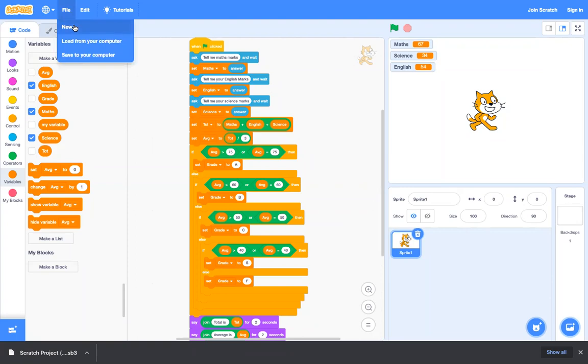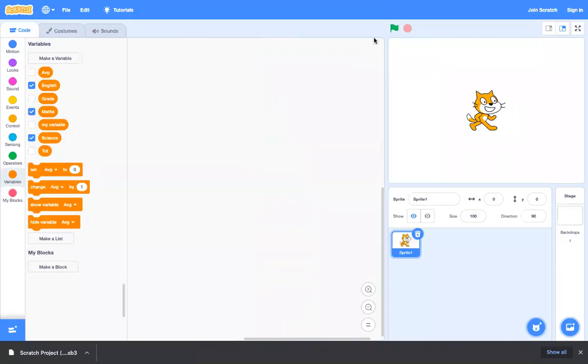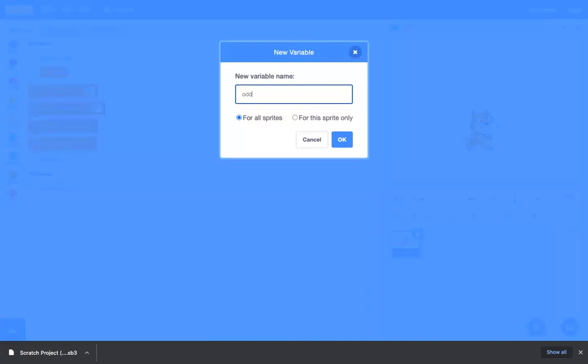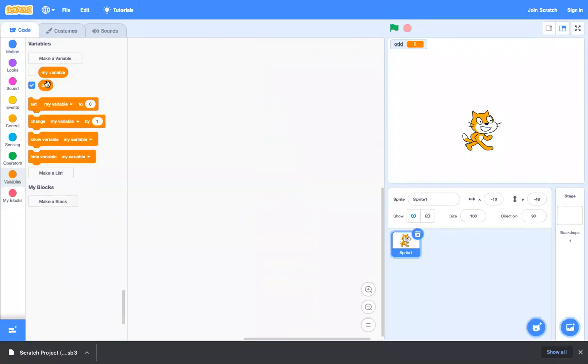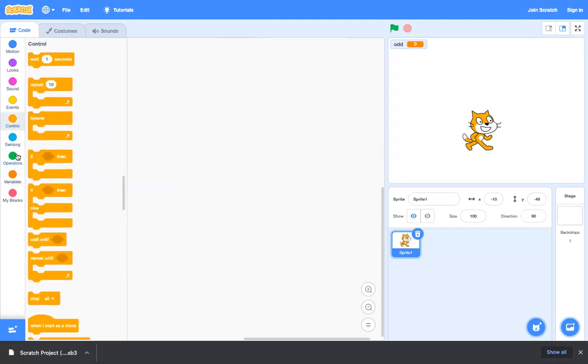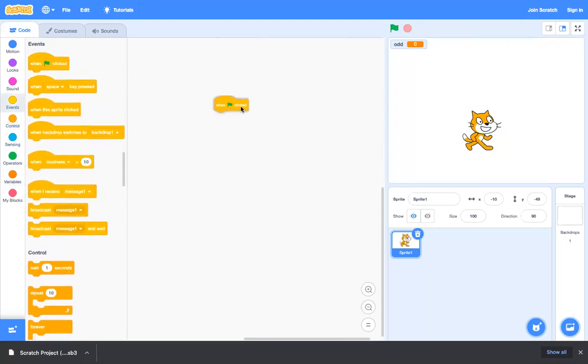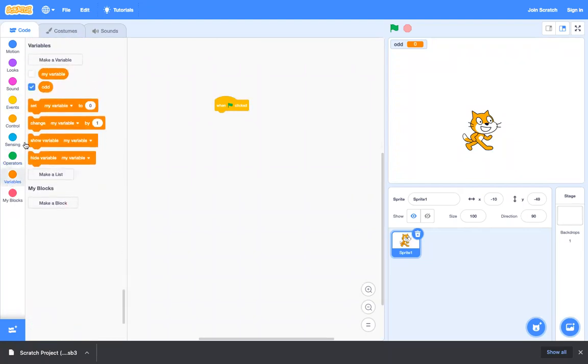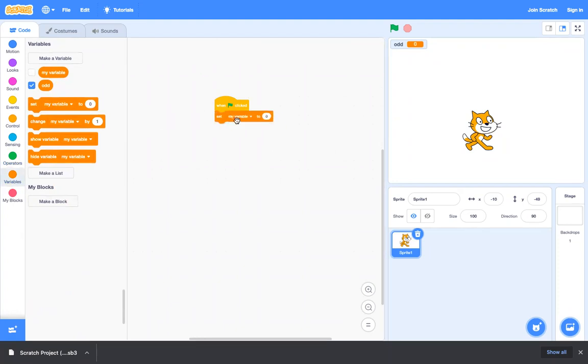Okay, let's take a new one, file new, and I'm not going to save this. Let's say the cat wants to tell the odd numbers from 1 to 10. When the green flag is clicked, I'm setting the odd number to 1, so starting from 1.